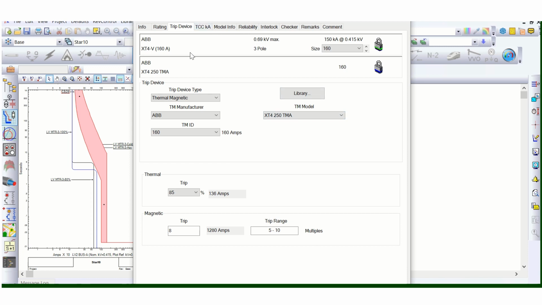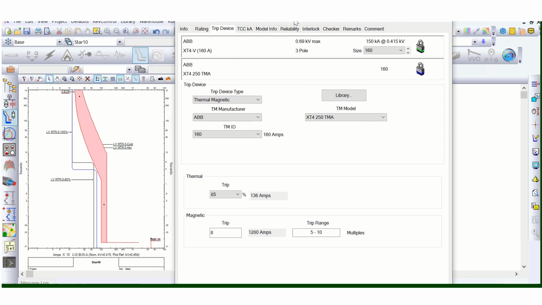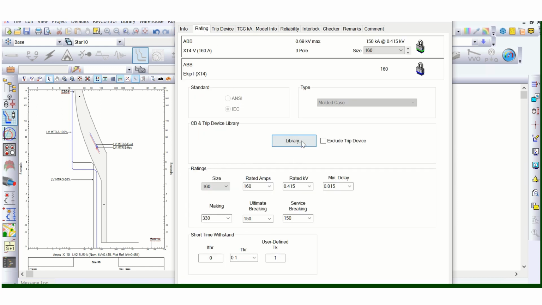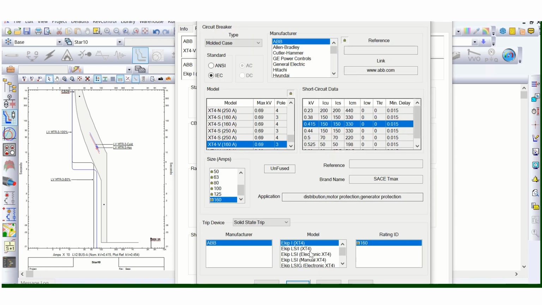One more thing, let's see what we have set for this solid state trip unit. I need to define it once again.